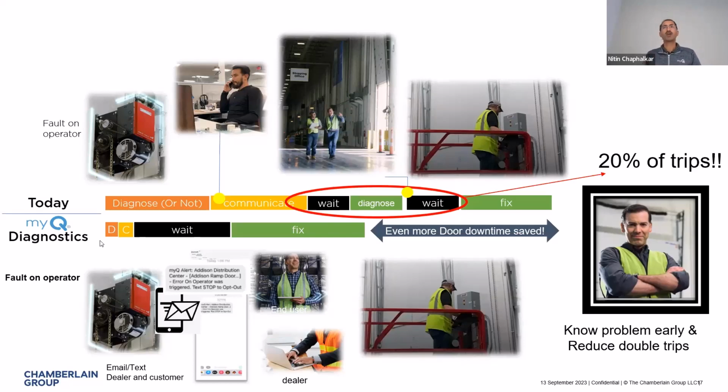And we talked about all of these qualitative benefits of saving 20% of the trips or not having to diagnose the problem on site. These are real benefits that will yield dollars not only for the customer because they are saving on the door downtime, but they are also putting dollars in your pocket because you are able to send the right guy to the right problem and solve the customer's problem in the shortest amount of time. So if you look at it, it's about $300,000 of benefit, our dealers tell us, for a typical dealer who has 10 technicians and 500 doors that they are supporting.